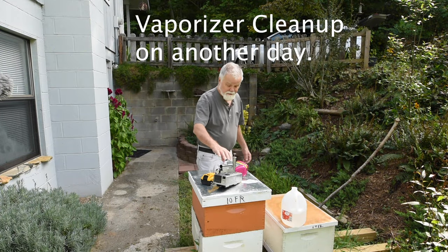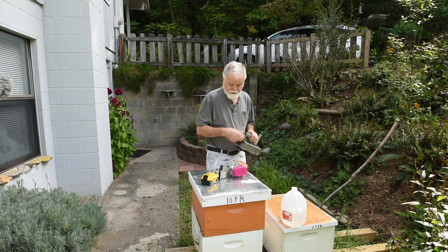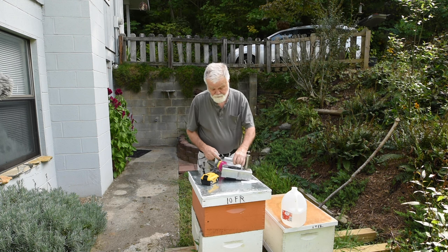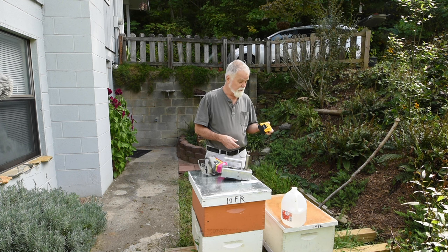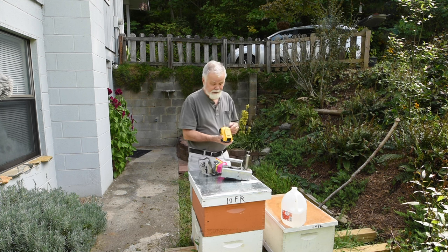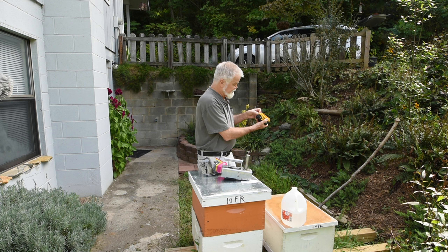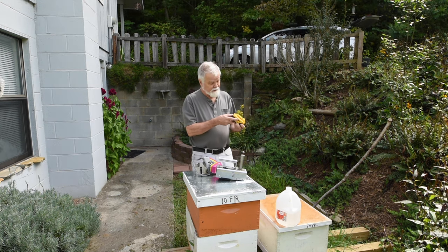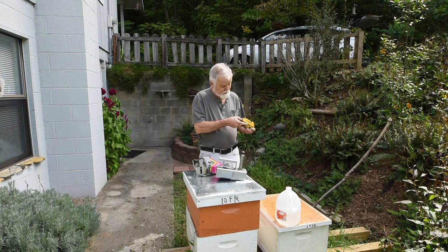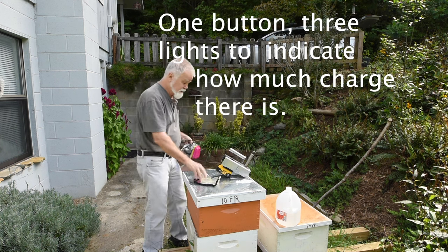This is the first time I've done this, but I gotta clean up my vaporizer here. It's a Robie's vaporizer for oxalic acid. I've got a 20 volt 5 amp power DeWalt XR battery here, and I found out that you can test it to see if your battery is charged. There's a little button here, and there are three little buttons. If you push these buttons, it lights up. Now it's heating up as soon as I turn it on.